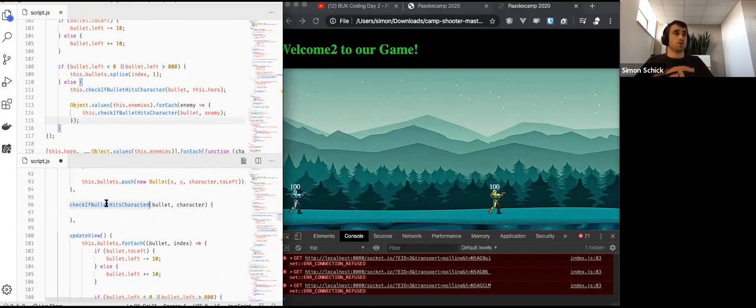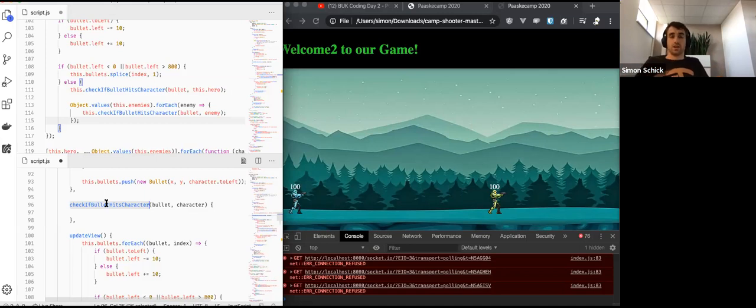Yes. So this function here will now be called on every frame for every pair of bullet and player. So for every bullet and player pair, we now have to check, are they close? If no, then we do nothing. If they're close, we want the bullet to disappear and the player to lose health.